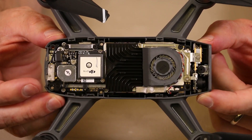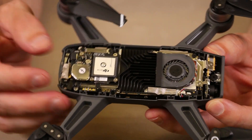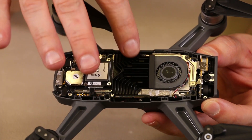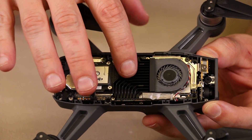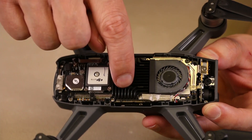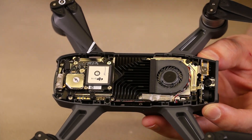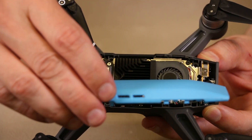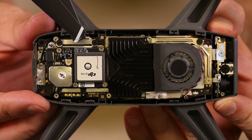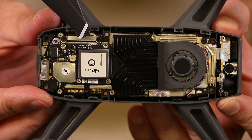This gives you a look inside the DJI Spark. We've got a very small fan here and a really nice looking heat sink here. It looks like this is going to work great for dissipating the heat. It looks like the fan blows heat through here and then it exhausts the heat out through these exhaust holes in the case. Here's a little bit closer look so you can see all the components inside.